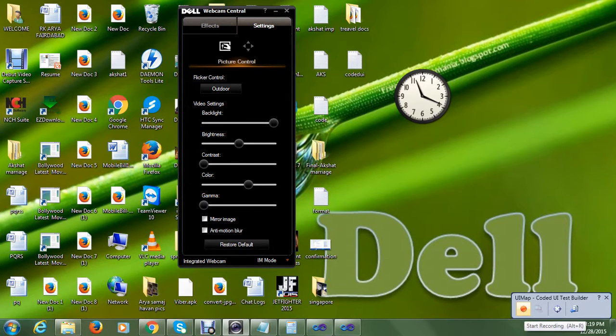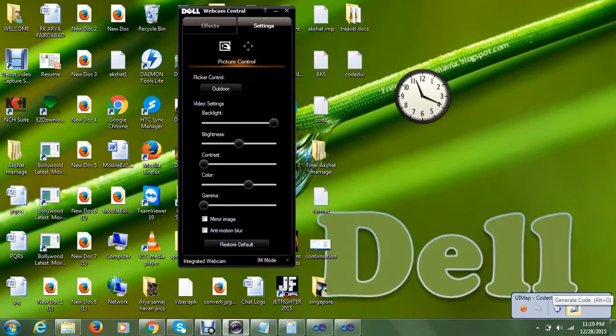So first of all you will see the red button which is showing you start recording. This is the assertion button. Like if you want to compare two things, then you will use assertions. So I will come back to this in another video. Right now you can only see that there is a button called assertion button. This is a generate code button.